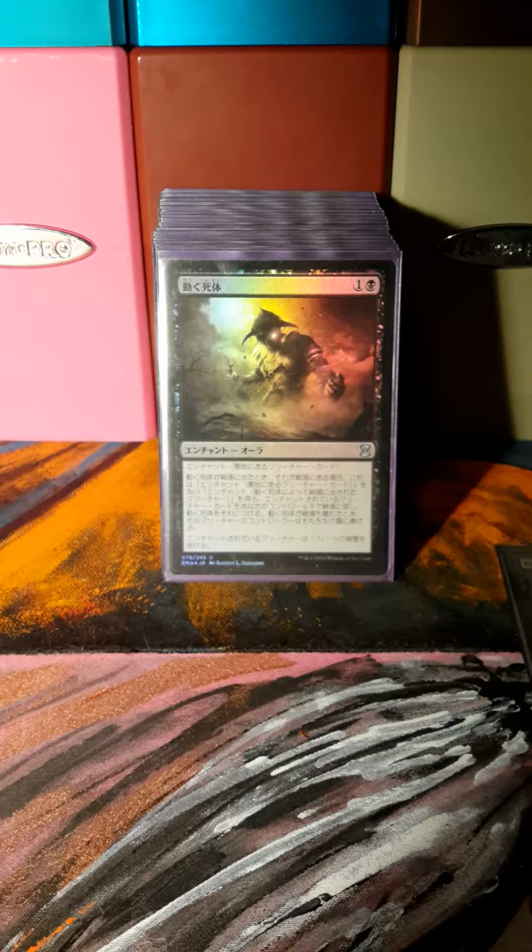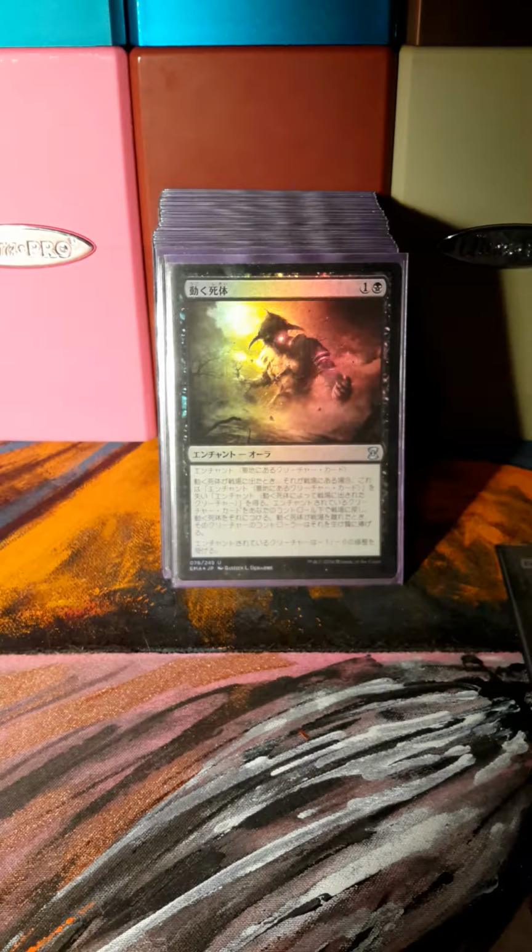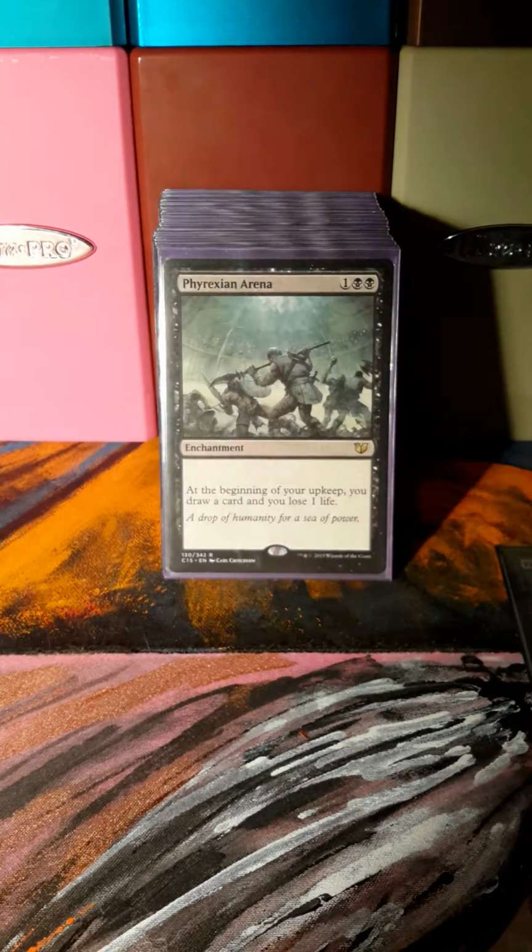Animate Dead, another Japanese card that I actually got in Japan as well. I pulled this in an Eternal Masters pack while I was there. It was a pretty cool find. But anyway, I should probably talk about what the card does. Duh, for those that don't know what it does. Basically, you enchant any creature that's in a graveyard, and then it comes into play under your control. It's a little fragile, because if the enchantment or the creature leaves, they both go, essentially, but pretty cool.